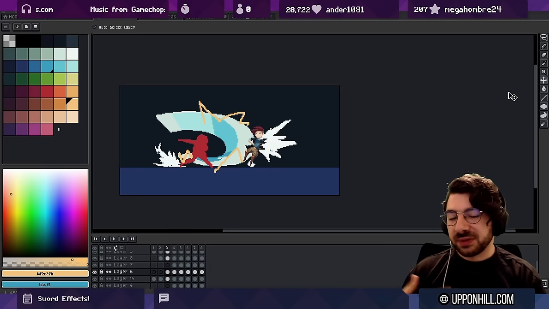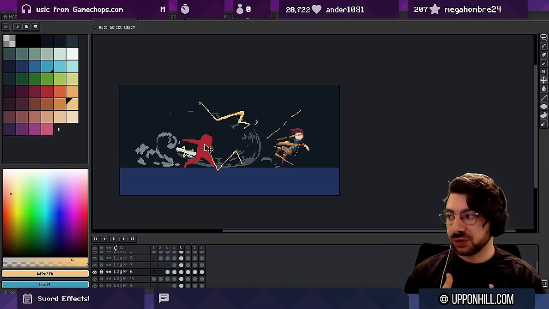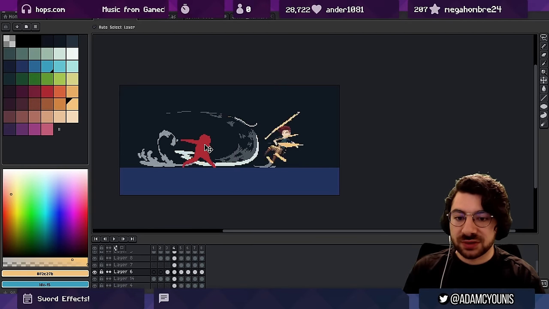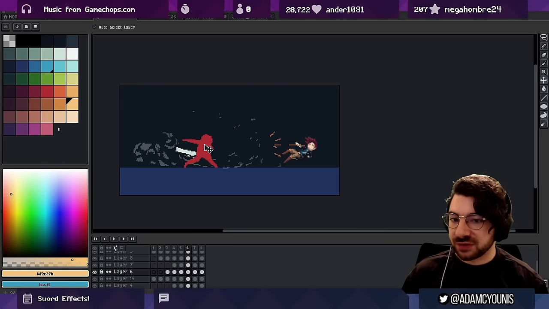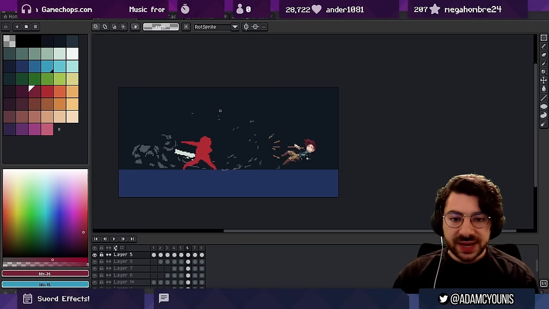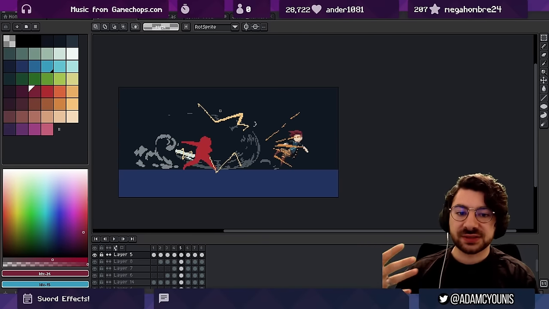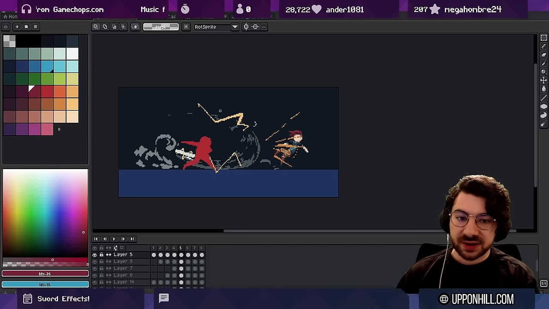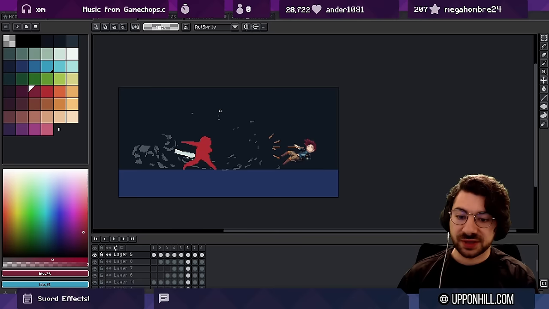1, 2, 3. If this was a player animation, maybe we would start to recover back to a neutral pose by frame 6. So we've got 1, 2, 3. Maybe here you would start bringing the sword back in if you wanted to sheath afterwards, or just go back to a neutral pose while holding the sword. And as we go through, we just resolve all of those particles, right? Try to make things pass through space and time in a way that feels like a natural progression of the materials that the thing is made of.